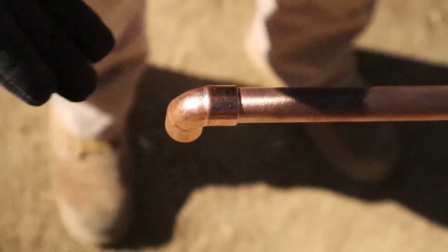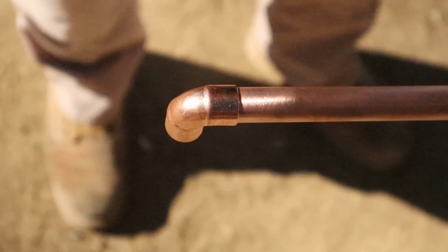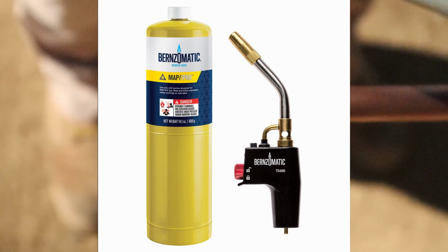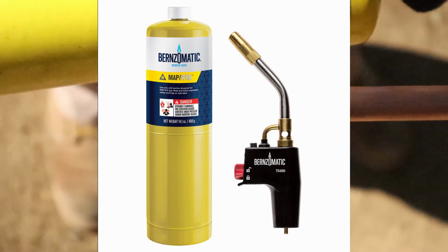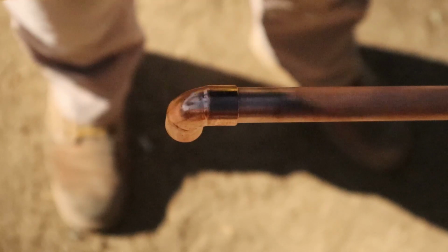All right, now you're ready to solder. One thing to consider. We use MAP gas. Okay, this has a striker and it lights. We use MAP gas because MAP gas burns hotter. You know, there's one real way to solder pipe, and that's the way that works.